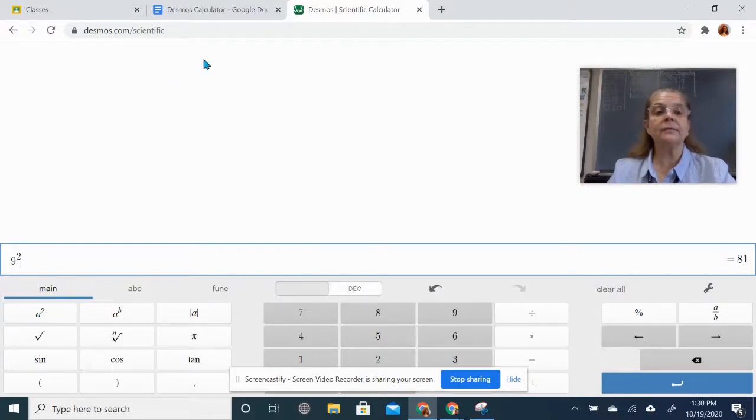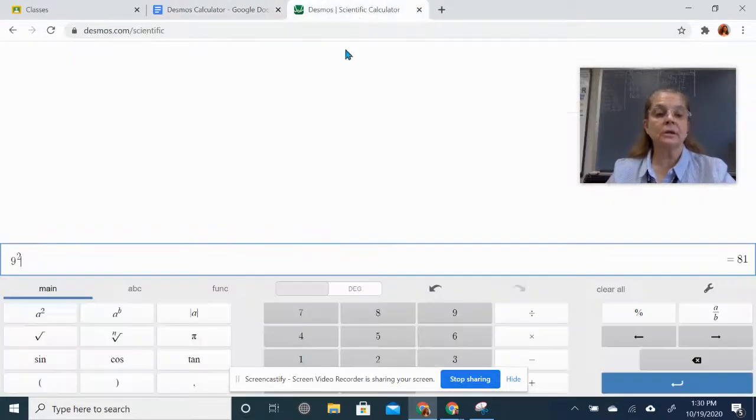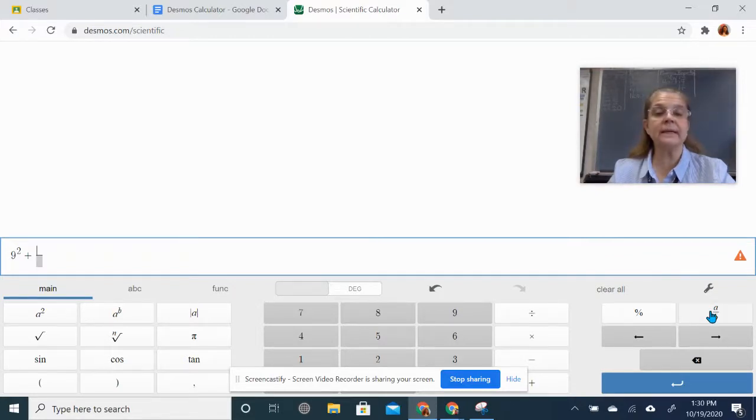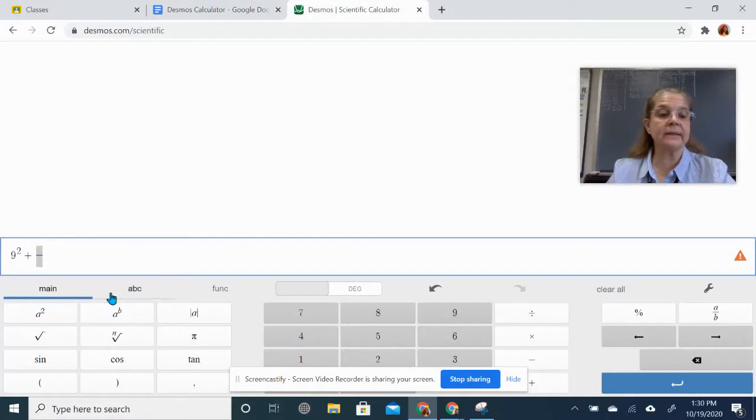The next part of the expression is plus and then a whole fraction bar. So I'm going to hit plus, and because I need to put stuff on top of and below the fraction bar, I'm going to follow this all the way to the left, get a hand, I'm going to actually hit the fraction bar. The top half is 3 times 9 minus 5 in parentheses.